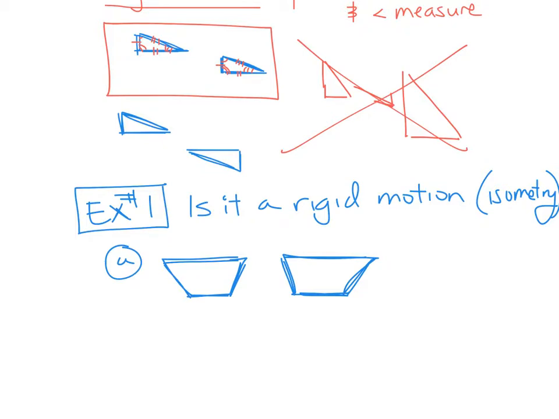Pretending that I know how to draw well, and those actually are the same size, is that a rigid motion? Yes, I would say it just flipped over maybe, because I feel like this angle and this angle were supposed to match up, but I didn't do a very good job of it. But it just flipped, okay? They are the same size, the angles are the same, the side lengths are the same, so that is an isometry or a rigid motion.